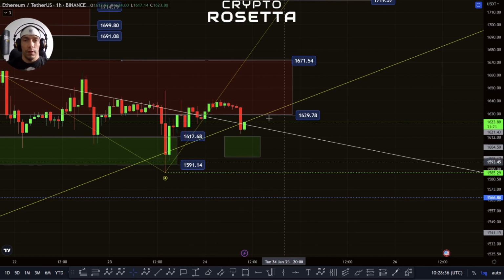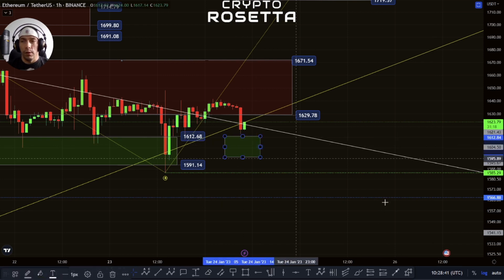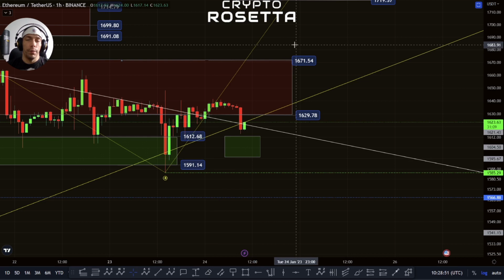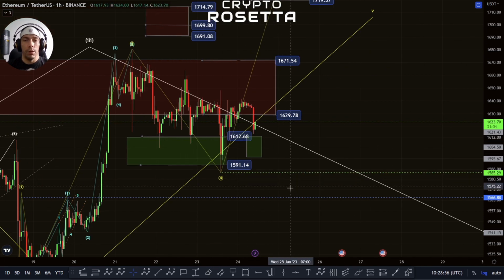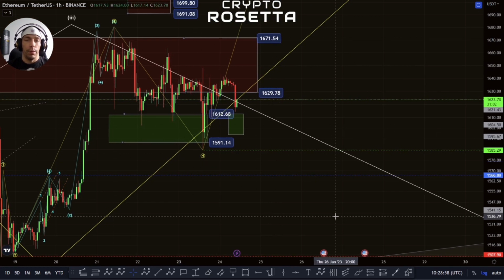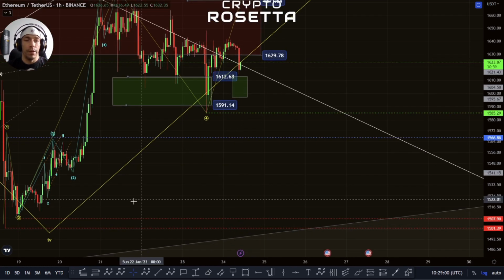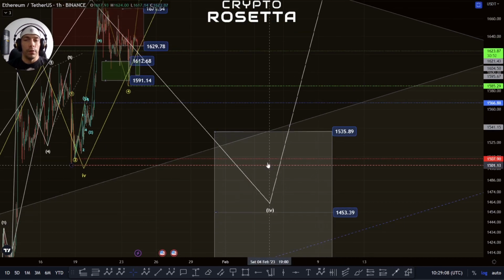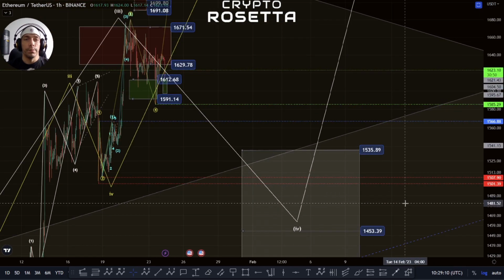The most immediate thing is to see whether we maintain this 1585 zone and this green support box here, which we said between 1612 and 1596. Holding that zone can basically allow for this extension to the upside. However, should we lose this zone and this line, basically we would have to be looking at a deeper complex move here, and basically if that fails to hold above this 1507 and this 1501, then we'd be looking for some of these lower targets within this white box area.